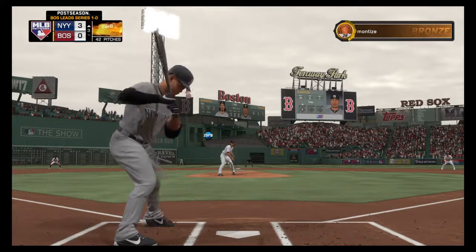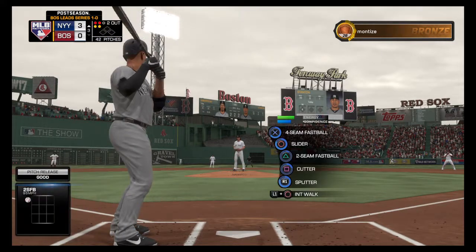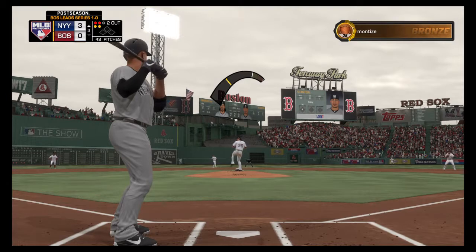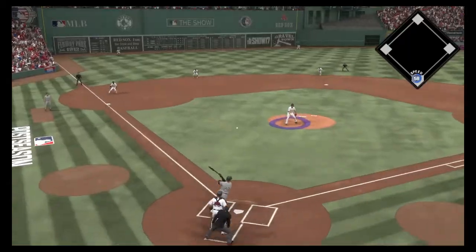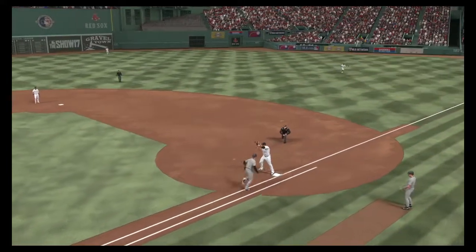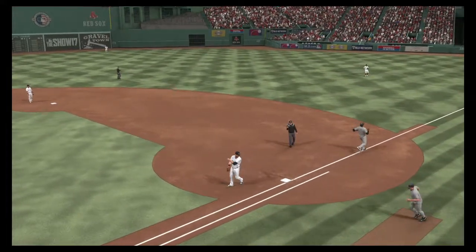Yeah, good luck. But hey, a high fastball all of a sudden becomes really dangerous for a pitcher if it's not spotted above the zone. A little height difference makes all the difference. Chopped weakly to the left. Throw to first in plenty of time, and the side is retired.